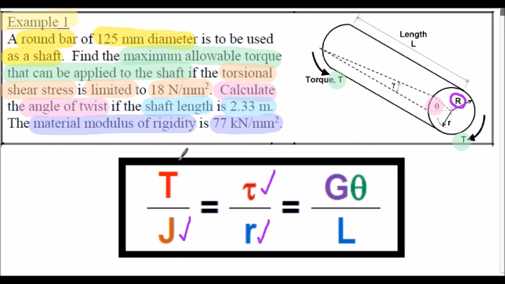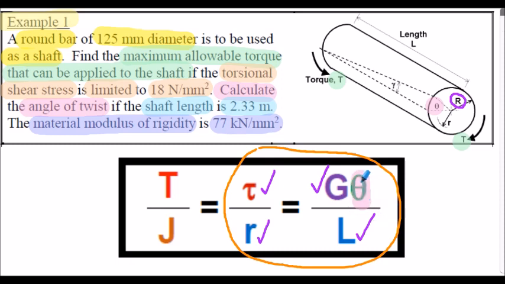So straight away I can see, using the first 2 parts of the simple torsion equation, I can find the maximum torque we can apply. And then knowing in the question we're also given the modulus of rigidity and the length of the shaft, I can use these 2 parts of the simple torsion equation to find the angle of twist theta. So if you think you can attempt example 1 without further assistance, I would encourage you to start the presentation and attempt it now, but I'll show you the full worked solution on the following slides.